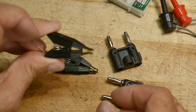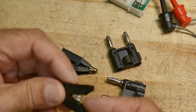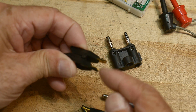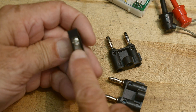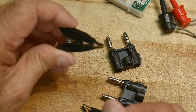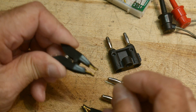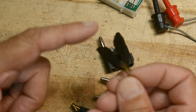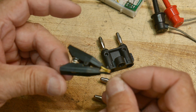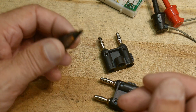The interesting thing about these is that they look like little alligator clips, but they're insulated from one side to the other. So you can connect one wire to this side and one wire to the other side, and when you open them up they're not contacting one another — so you can use them as a Kelvin contact. When you clip them on, the source and the sense are completely separate.